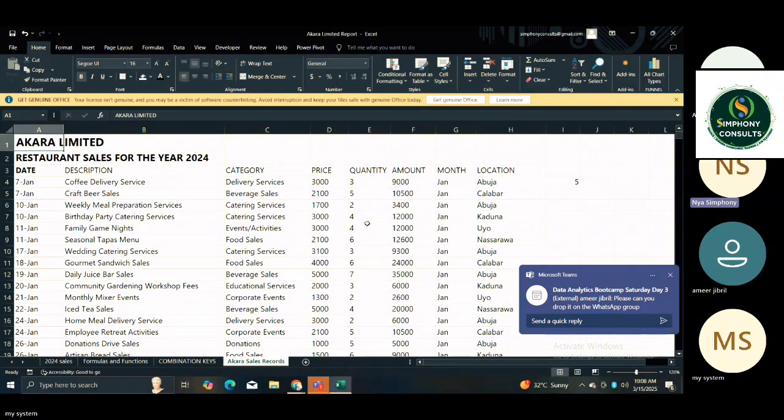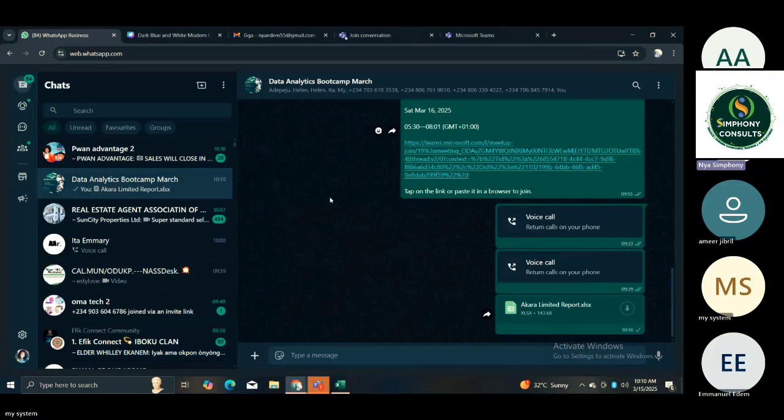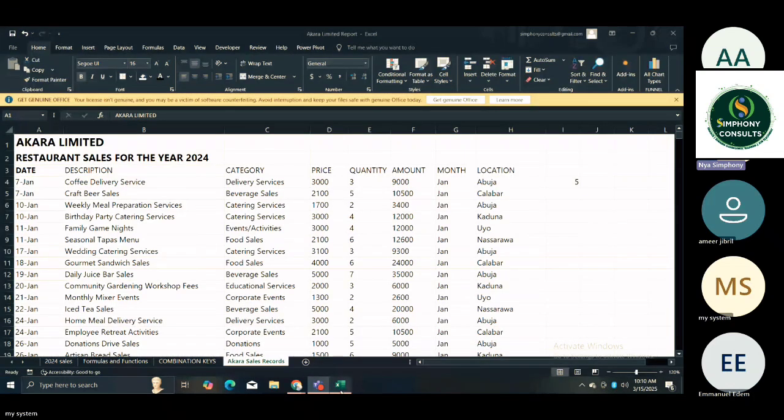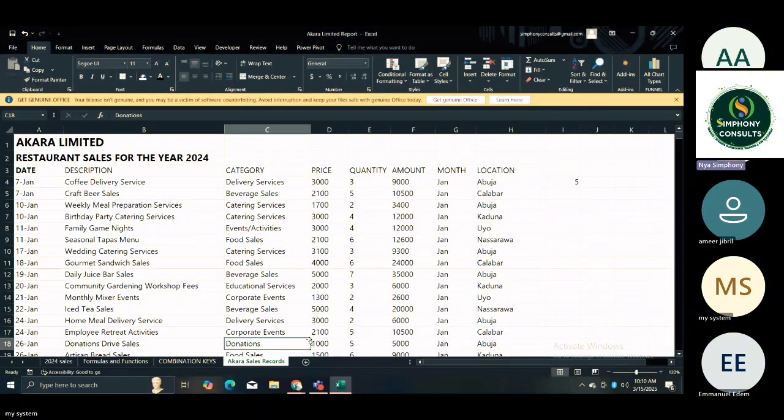On the WhatsApp group, please access it from there. If you have issues with accessing it from MS Teams, I've dropped it on our WhatsApp group. I want to be attending to these issues almost immediately, so I want us all to follow. You cannot be paying money and not know it.